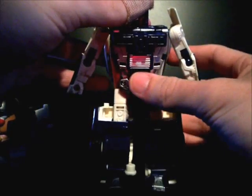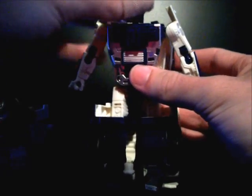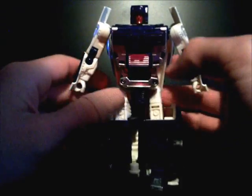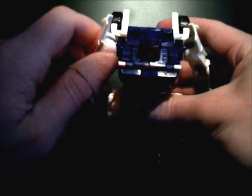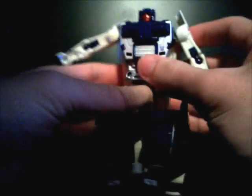There we are. Head on a ball joint, so we can look that much up, that much down, and he can do a full 360 transformation. He has ball jointed shoulders, and you can move this joint out if you want to unlock his arms. And then he has double jointed elbow, so he's got a ratchet, or a pseudo kind of smooth ratchet up here, and then he's a ball joint down here, which also results in a bicep swivel.